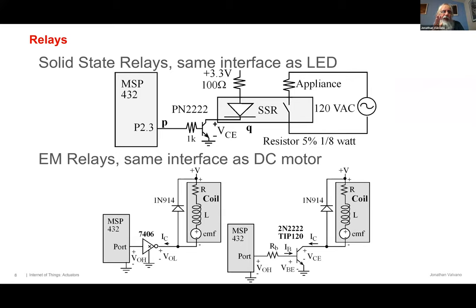Relays are either like LEDs, the solid state relays, or like motors. And again, you can turn stuff on and off with a relay. Yeah, you choose one by how much current you have to drive, whether you're driving an AC load or a DC load, lifetime and cost. Solid state relays work for AC appliances and basically work forever. They're not real, none of them are really fast. I'm sorry, electromagnetic relays are used for switching DC sources, but you get like 10,000 switches and then you've got to replace it.